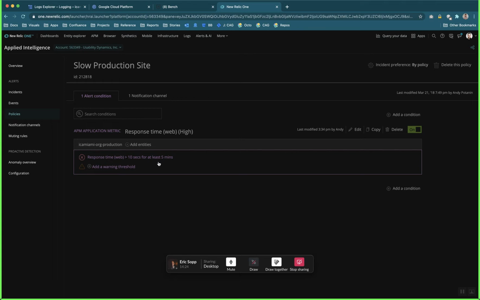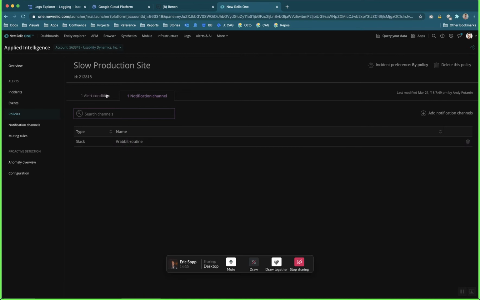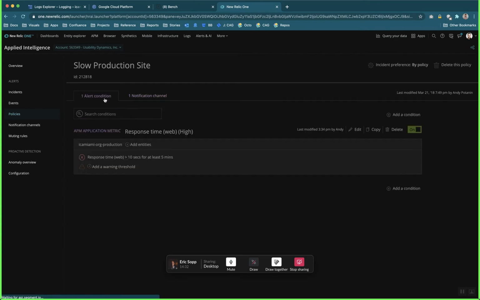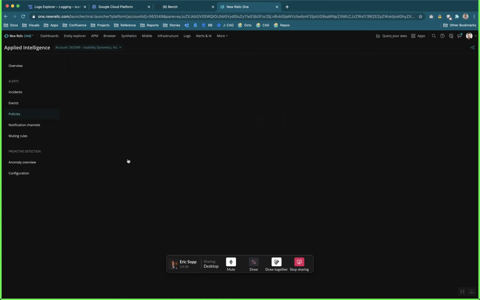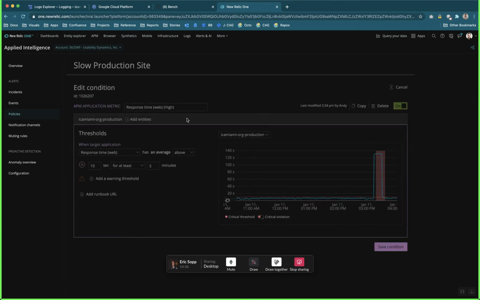If that happens, we want to know, and it's got a notification channel, which is like, is that the same RabbitRoutine thing as transaction time? Well, I don't know. Like that's the thing. If you drill into the actual policy configuration, there's a lot of settings here. The first step is we've got to get this into Terraform, so all these settings we can just see like the settings that we actually set, in a repository.